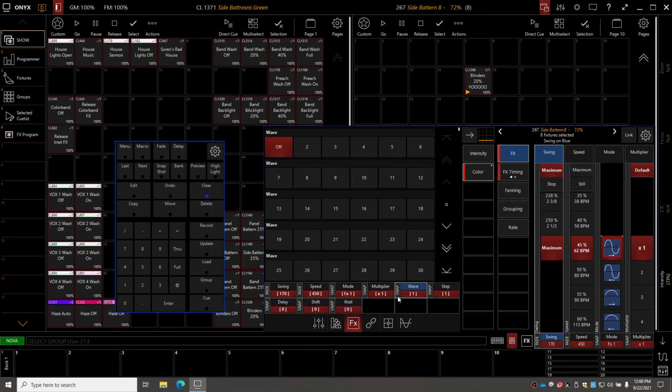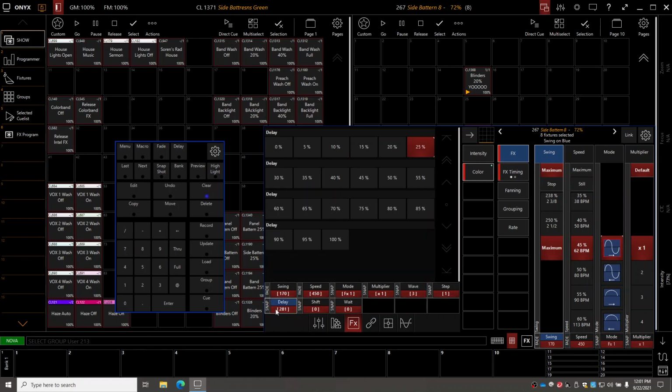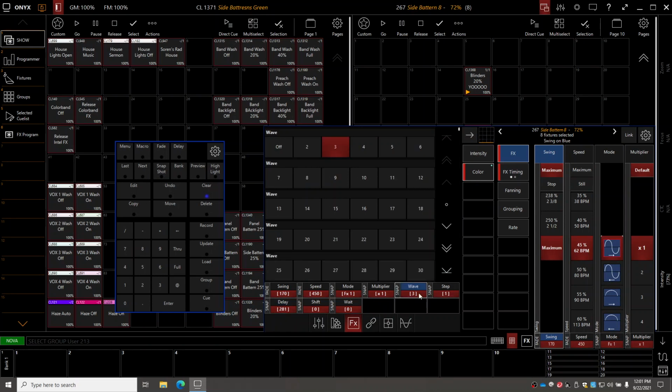The wave is how you make it look cool, really. You play with different wave values, and it's really easier when you see it, but it kind of creates that train looking effect of sorts. And you can play with different levels to get different sparkly looks and that kind of thing. Really, effects programming just comes down to playing with it till you have something that you like. Delay, shift, wait, and step we don't use a whole lot because it makes it look kind of blocky. But if you make something cool with them, great.